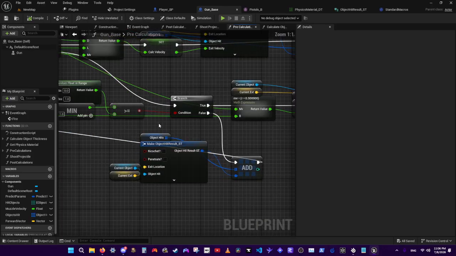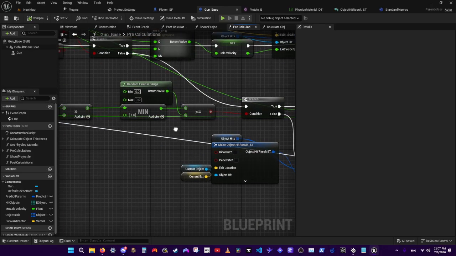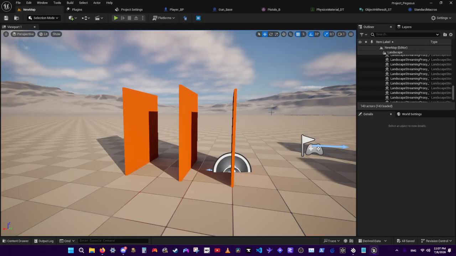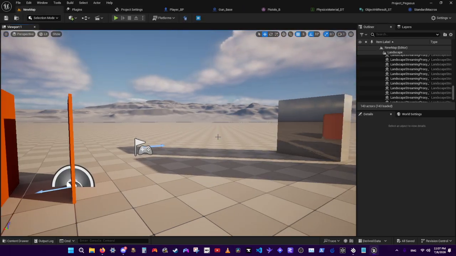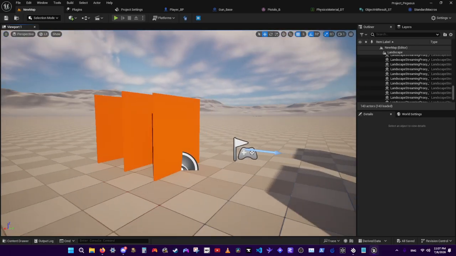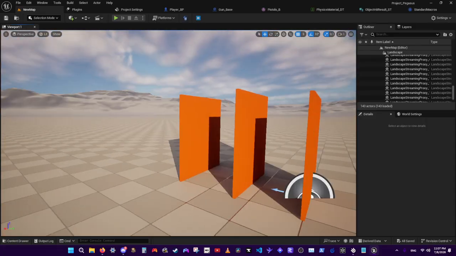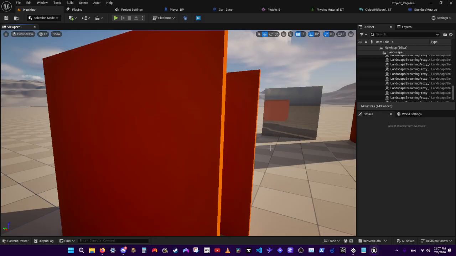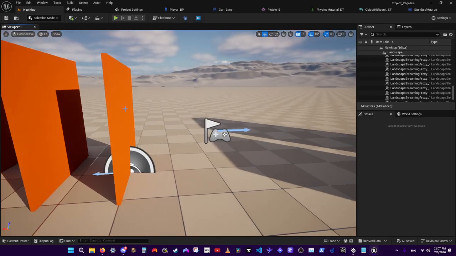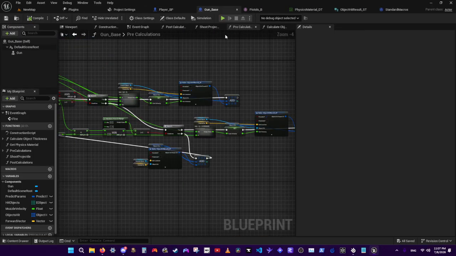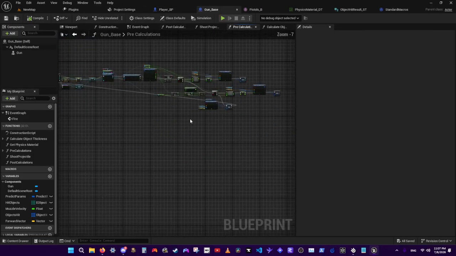And in some respects, the ricochet is also pre-calculated, but it only pre-calculates for one ricochet, so you can't have multiple ricochets. And if you do have a ricochet, and then it hits something else, with the way I pre-calculate things, it'll only do the hit. So even if it's moving fast enough to penetrate this piece of wood, like if you go boom, boom, it'll actually stop on this piece of wood, even if it's fast enough to penetrate and hit the second piece of wood.